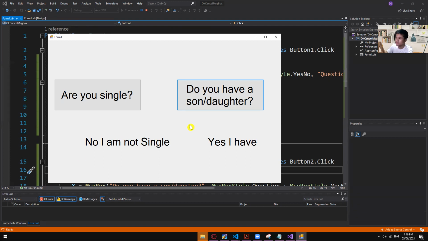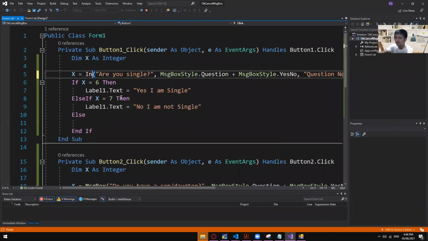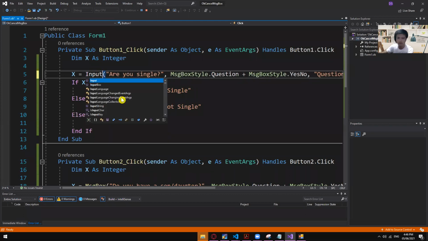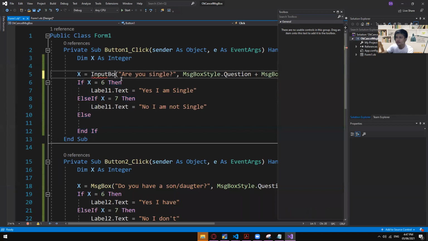All right, so that's basically it for the message box. So quite the same with the input box. So if you're going to change this one into input box, let's try that one. We still have 2 minutes. Input box. The first one is the message.